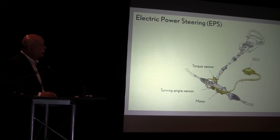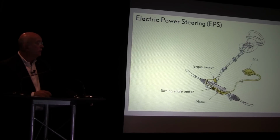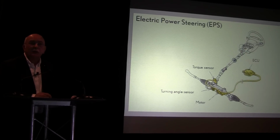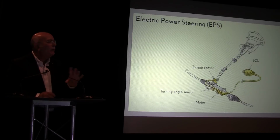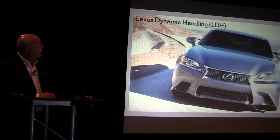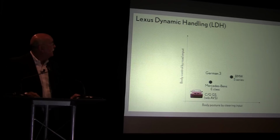Okay, electric power steering, we've had on all of our hybrid vehicles. We're adding it to a lot of our gas vehicles, so this is very similar, but once we put the car into Sport Plus mode, now we get a different computer control that's going to tighten up the steering. So you get that added to the Sport Plus. Okay, now we've added a new acronym to go along with all of our alphabet soup. It is called LDH, Lexus Dynamic Handling, and we'll hit on this just for a little bit.